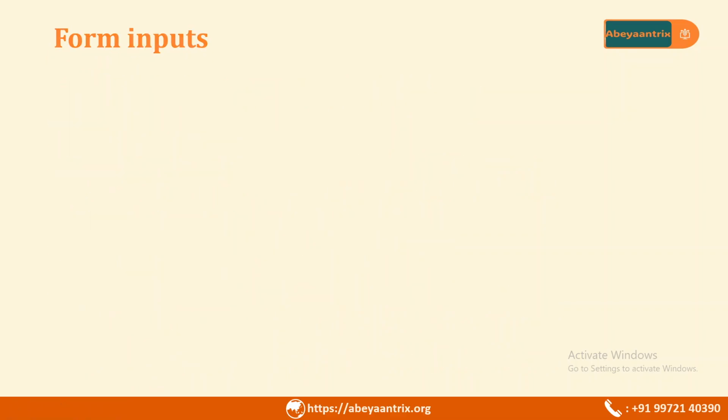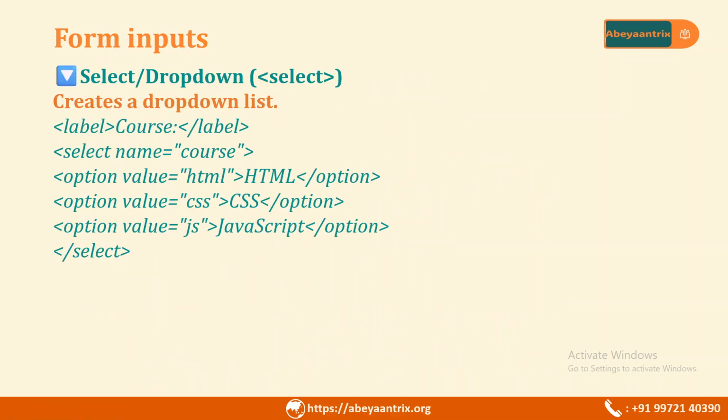So next we move on to the select drop-down option. The drop-down or select option you have already seen in many forms. For a longer list of options, if you have multiple options, a drop-down is perfect. They are created using the select tag. So for that we are using the select tag. Name is course. Select tag we are using for the drop-down option.